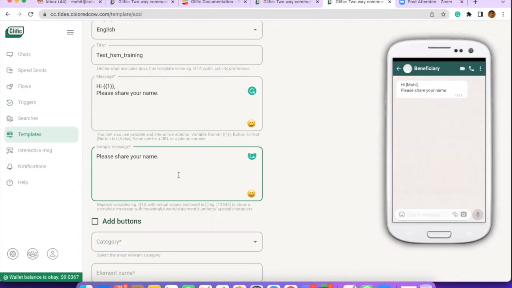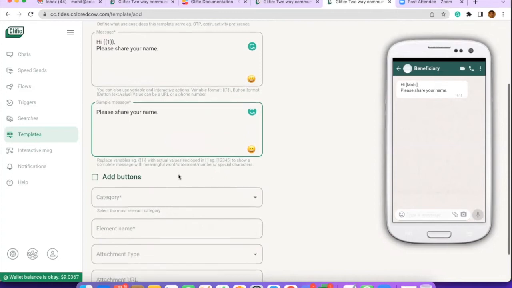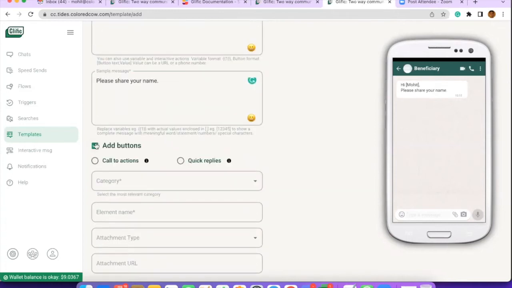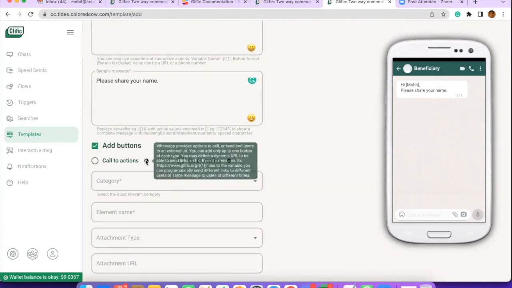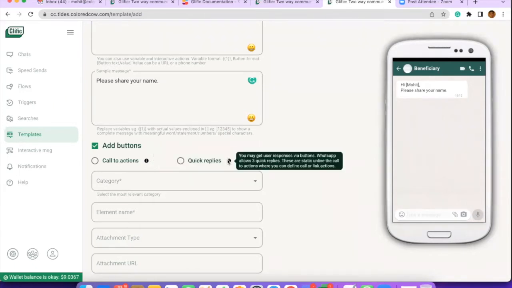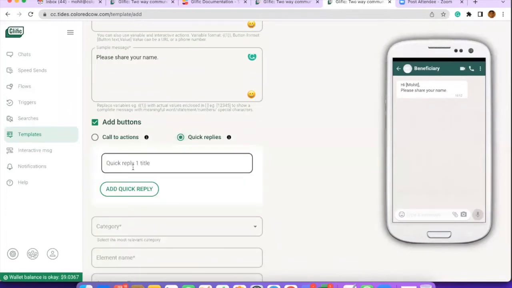We can have buttons also created, and each option will have a help text to explain what a call to action is and what quick replies are. We can select and make this HSM a button template also.